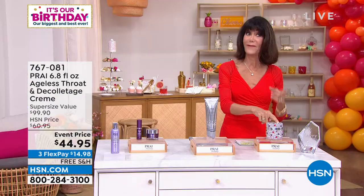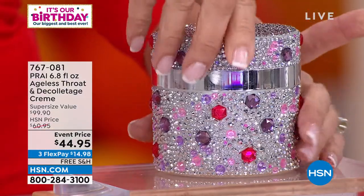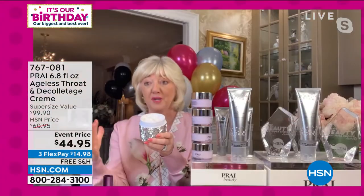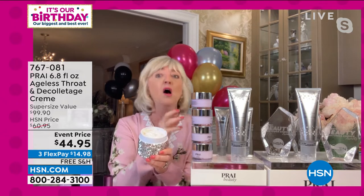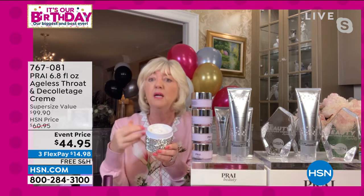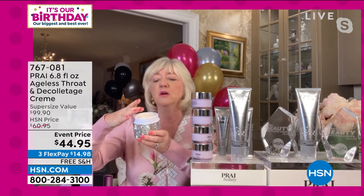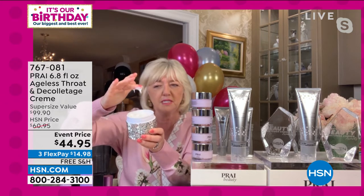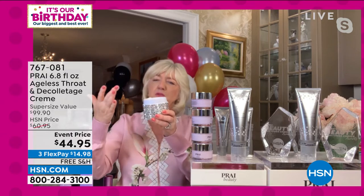If you want that neck to be less lined, less crepey — by the way, you have immediate and long-term benefits, right Kathy? Yes, you do. The minute it hits the skin, you can feel it. You have a three-year shelf life, cruelty-free, four jars in one — so $120 worth of the best-selling neck cream at HSN, and our best seller worldwide. I love that the minute it hits the skin, you can feel something right away, and you can see the built-in elasticity — and that's what's really key.